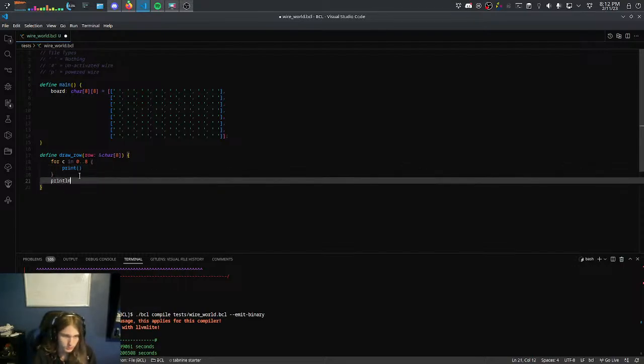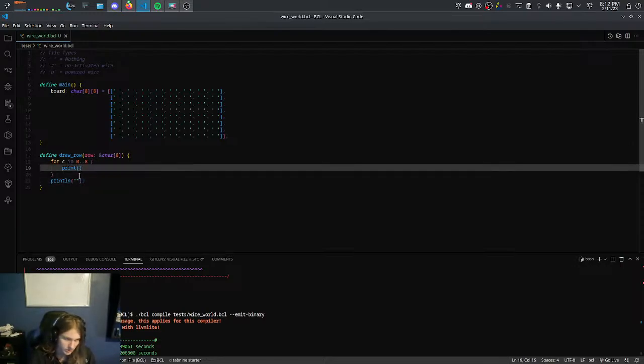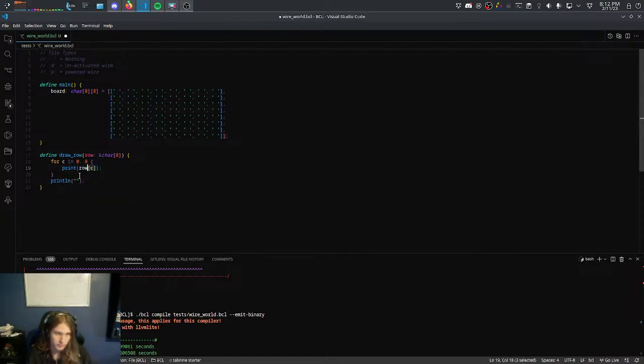No, yeah, we'll do print line, and we'll do this. So just an empty string. And in here we are going to do row, and then we're going to index by C. This should actually be pretty optimized, because there's an optimization in the compiler that checks the range of a variable.